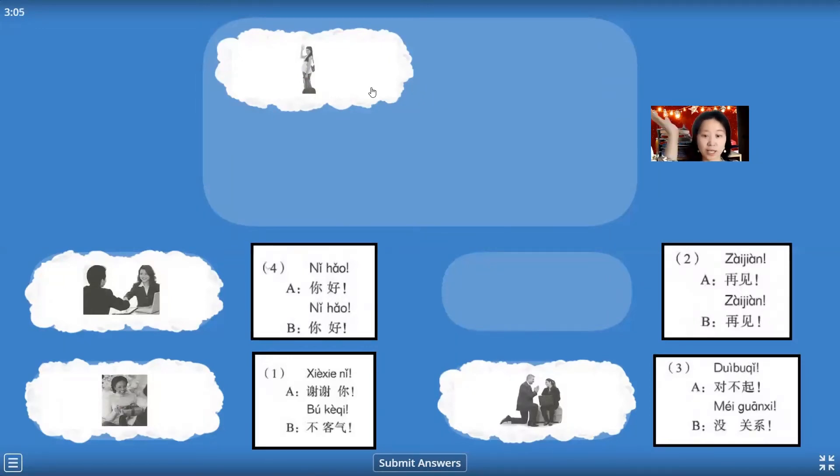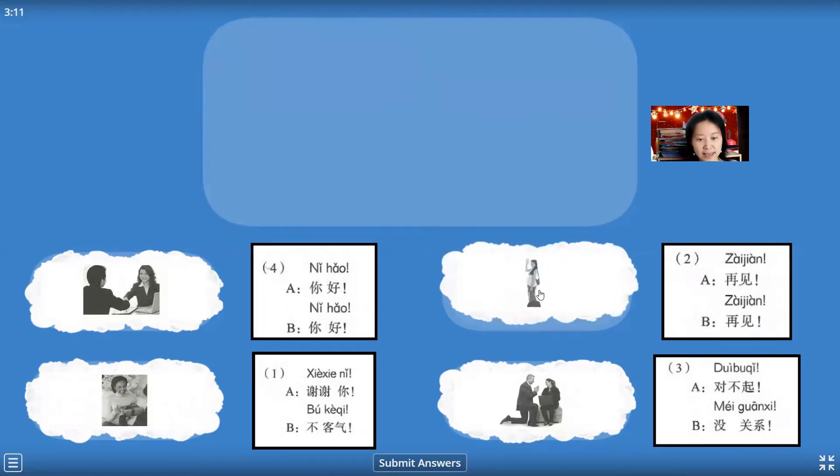The last picture, just people, women wave the hands, wave the hands. Always say goodbye, goodbye. And goodbye in Chinese we can say zai jian. Maybe another person always say zai jian.